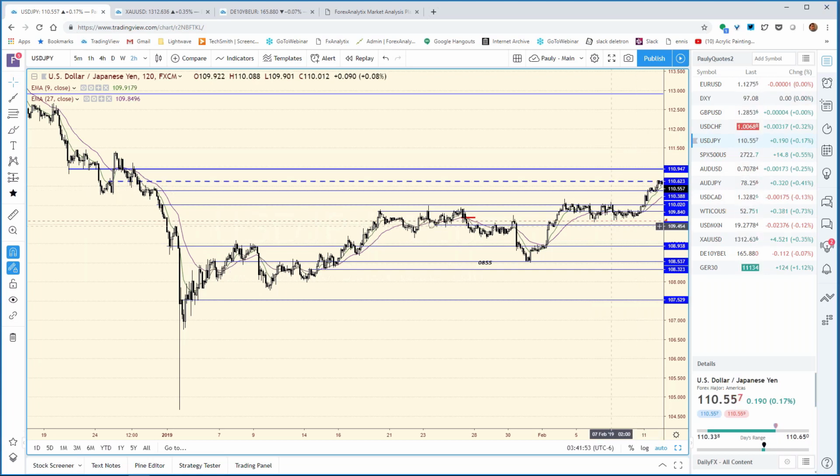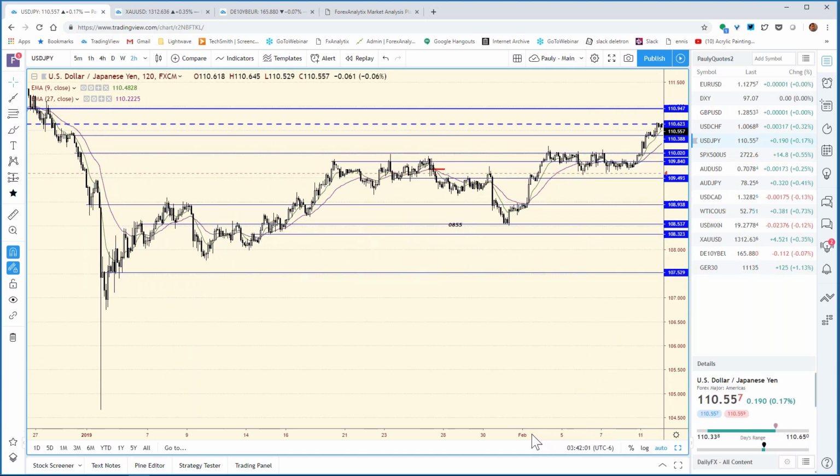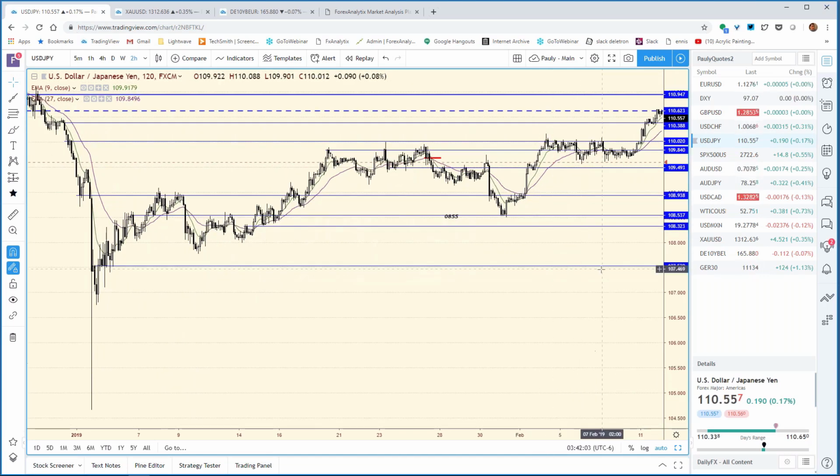This 1062, I don't like moving the goalposts. I've said that before. Okay, it's resistance until it breaks it. You know, moving it, now it's this high, now it's a little bit higher, now a little bit higher. So I'll tell you what, we're going to keep that 1062 there. Right here, 1062. If it breaks higher, you know they're going for 1095, but we'll keep that.